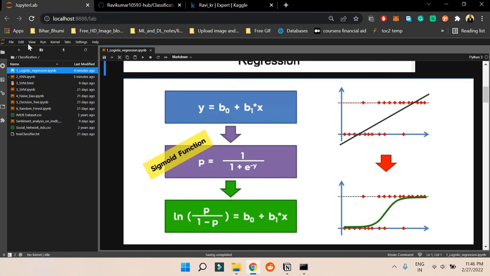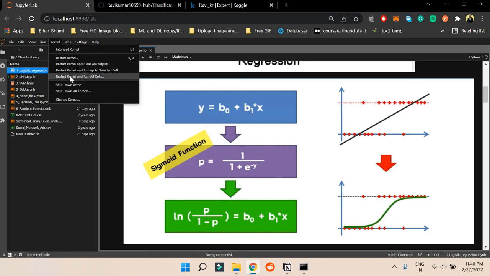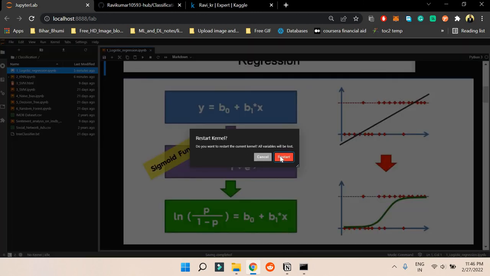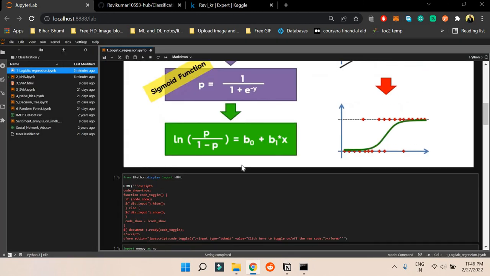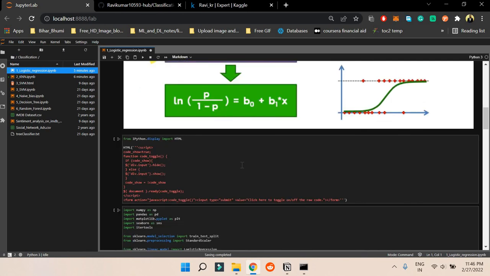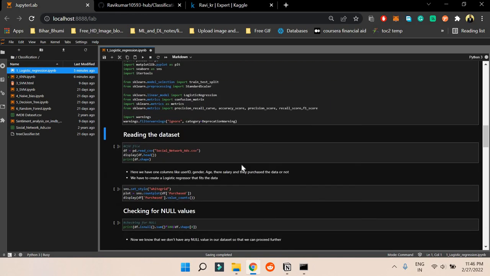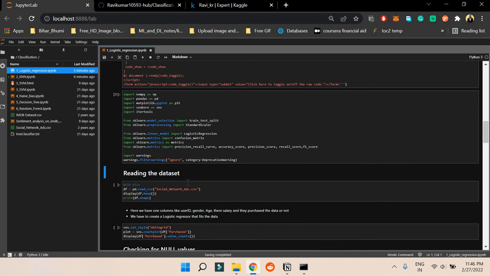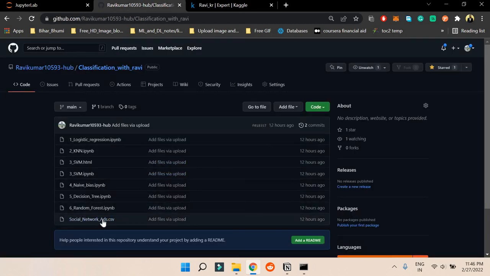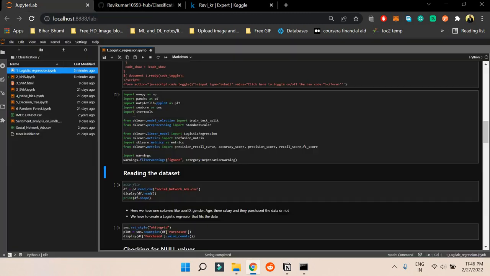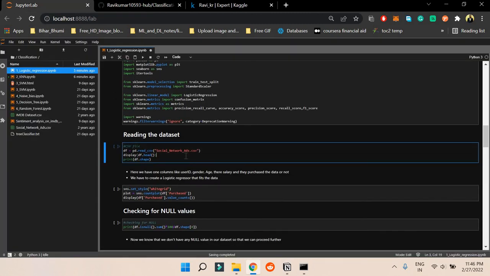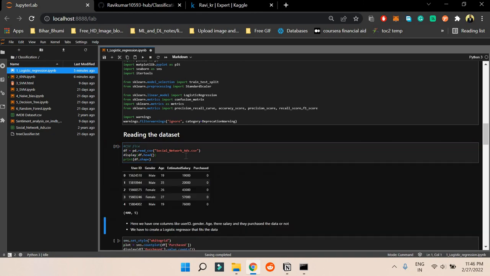So let's move on, and first clear out all the kernel output so that we can be on the same page. I won't go too much into detail, because I just want you to learn more about it in the theory part. We will import all the necessary libraries and check how accurate our model is. For this there is a CSV called social network ads.csv, and I have put it here also. You can take this and apply it locally. So I'm just reading this file.